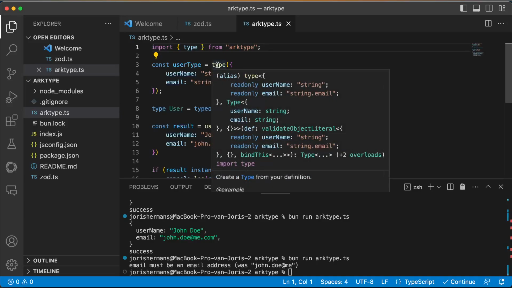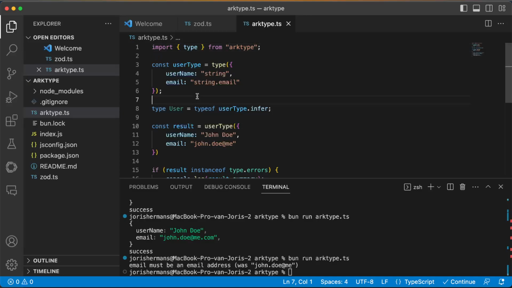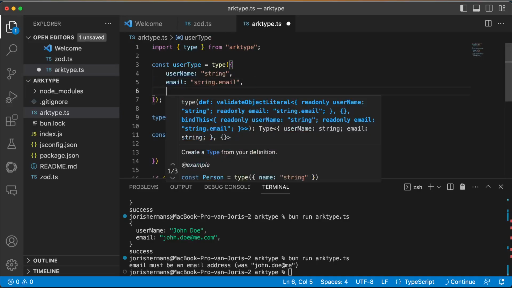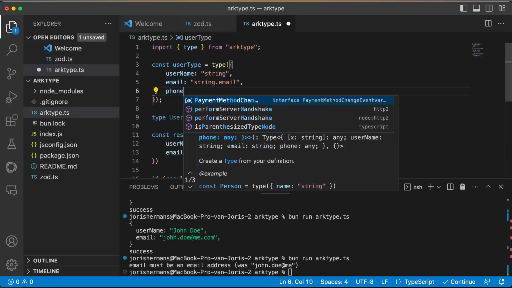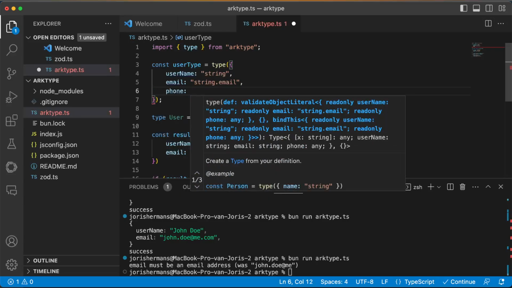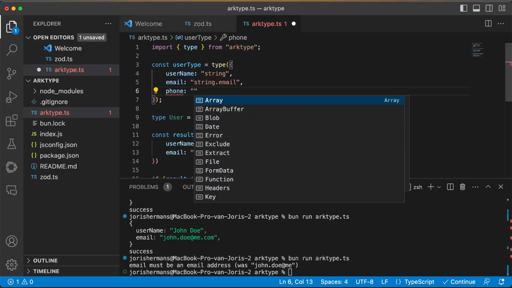The only thing, like I said before, is you really need to dive into what kind of types you have and how you need to define them within this, right? If I now do something like this, phone, I'm quite curious. Do we get here? All right, array, blob. So we get suggestions.